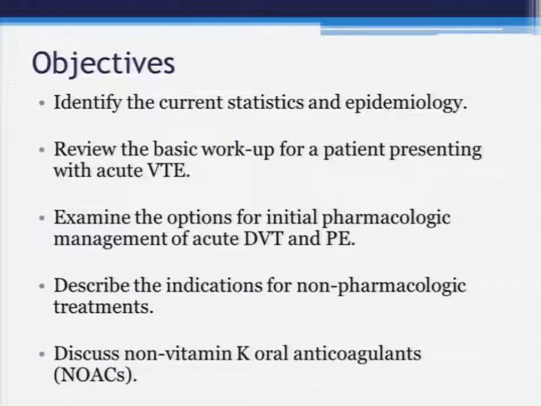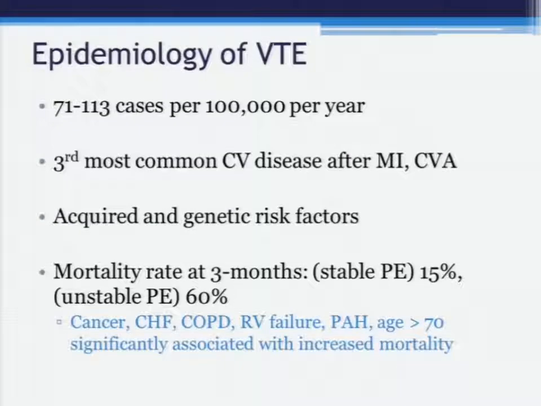So the objectives are that we're going to talk about the statistics and epidemiology. I want to talk about the basic workup for a patient who presents with VTE, talk about the initial pharmacologic management of both processes, and discuss the indications for non-pharmacologic treatments. We're going to talk about that just a little bit because the majority of patients will be treated with pharmacologic management. And then at the very end, we'll get into non-vitamin K oral anticoagulants, which we'll refer to as NOACs for the rest of this discussion.